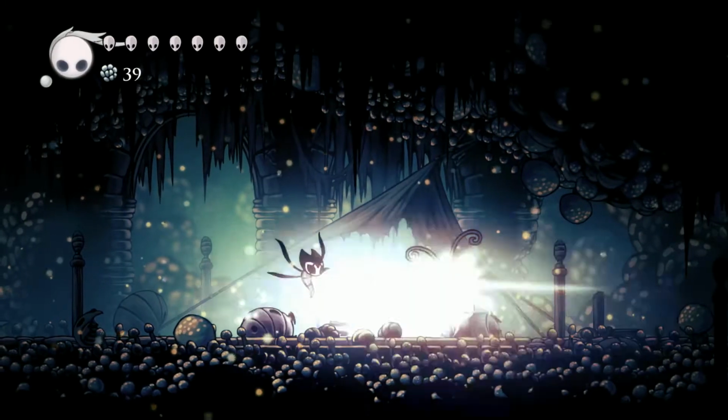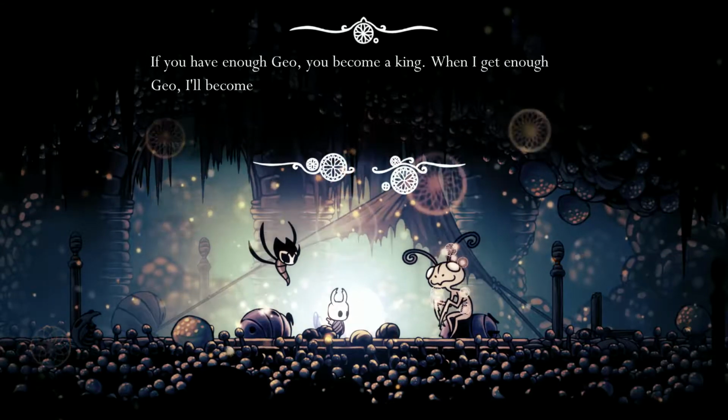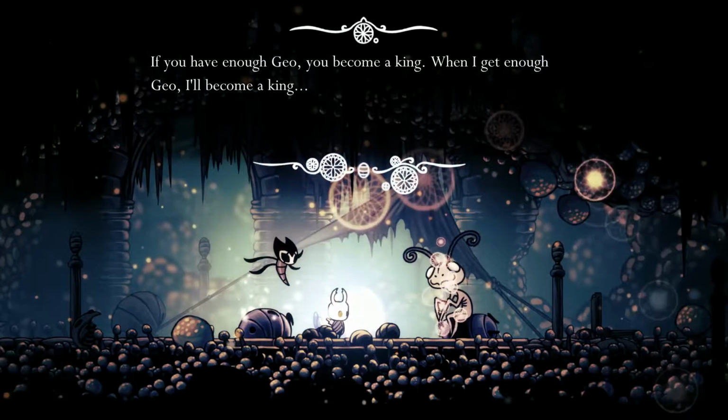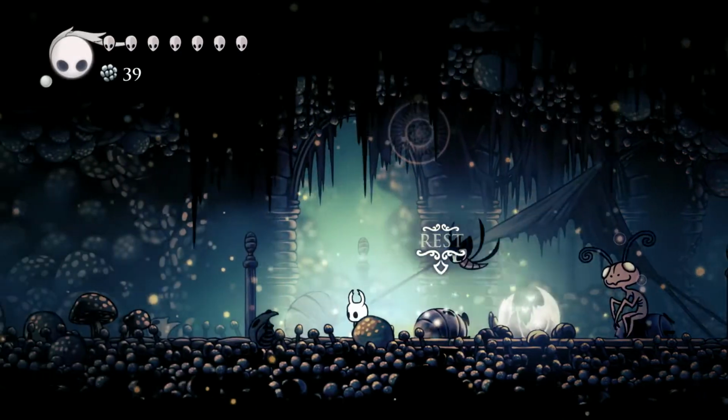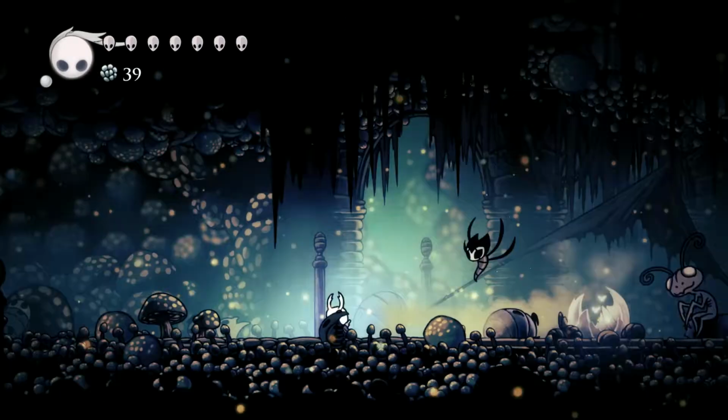Wait, what you got to say about anything? I'll make more and they'll give me more Geo. If someone comes by, they'll have to give me their Geo. If you have enough Geo, you become a king. When I get enough, I'll become a king. Where's your bench? Is this... Oh yeah, here we go.